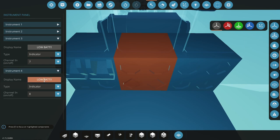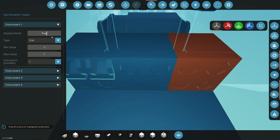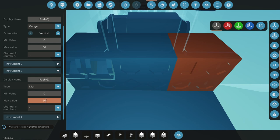This will be low fuel. So our enunciators are next to each other. Those are just flashing lights that tell us, hey, something's wrong, or hey, pay attention. So low fuel is going to go next to fuel. Fuel in gallons. That's going to be a vertical gauge, 0 to 60 until I figure out what it is. 60, that doesn't go there. That goes down here. Nope, it doesn't go there either. It goes here. Okay. 0 to 60 vertical gauge. And that is what? 11.